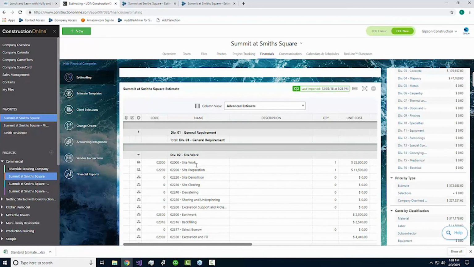And I'll tell you, Holly, I'm really excited to see a couple of people are asking for the estimate templates, and I think that they're really, really going to be able to jump right in once they import that template in. It's exciting for sure. Yeah, that's right. And just to confirm, I know a couple of you asked, I will be sending that out to everyone. As soon as we wrap up the webinar today, as soon as I have the video, so we've done a recording, we'll go ahead and send out the recording to everyone, along with a couple of great templates that you guys can use, personalize, get out there and get to hopefully estimating even more in Construction Online.